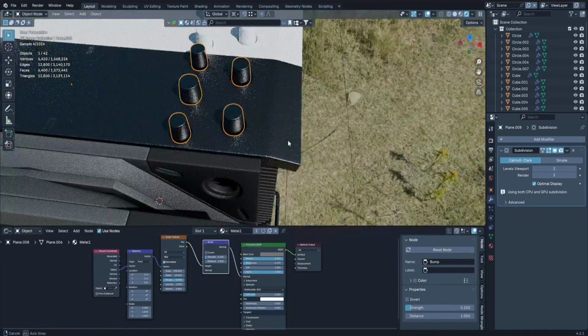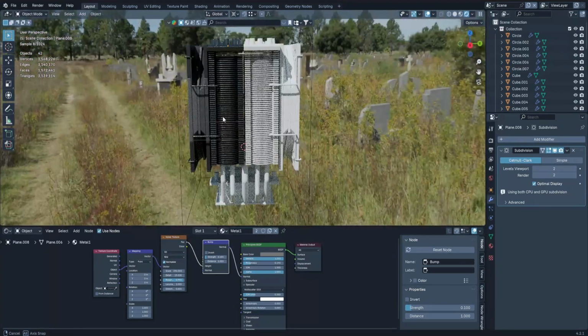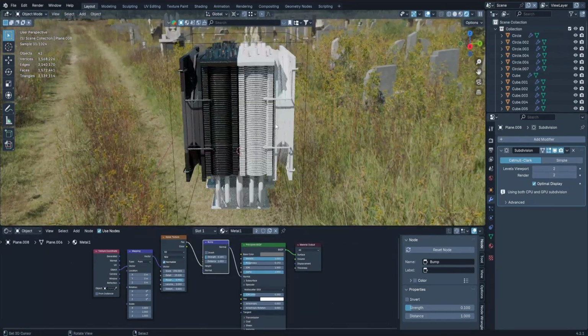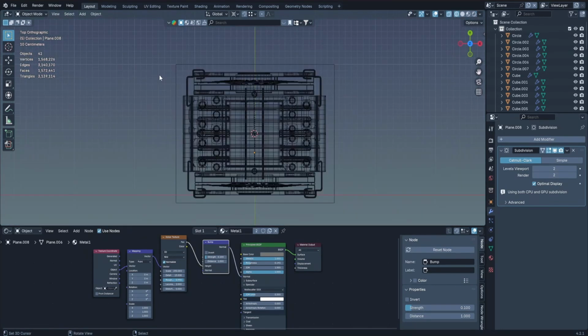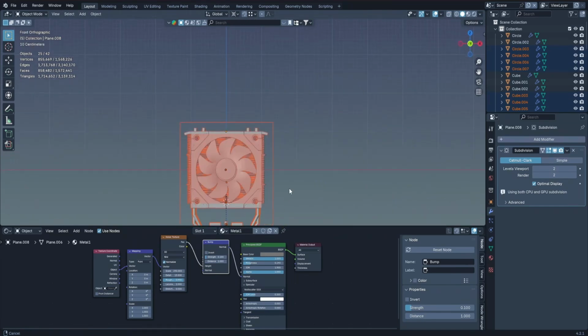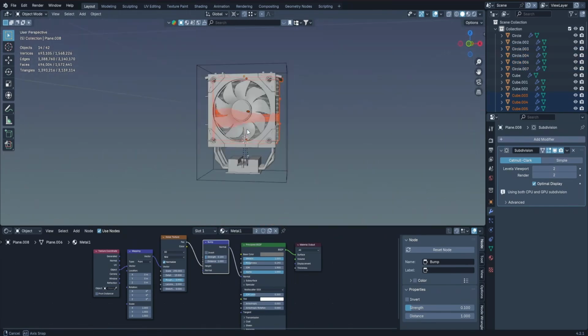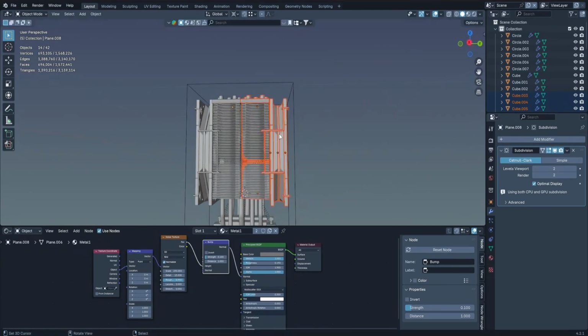And right now we can duplicate our textured part of the CPU cooler and then simply rotate it around the 3D cursor. So press numpad 7, go into the top view and then switch to the wireframe mode. I'm going to select this part of our CPU cooler and then deselect the bottom part. Make sure you have selected everything, then X and delete everything.